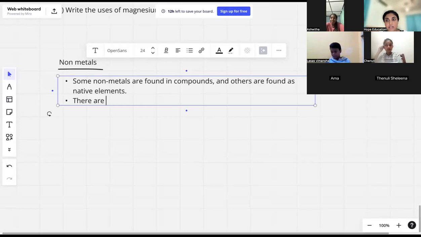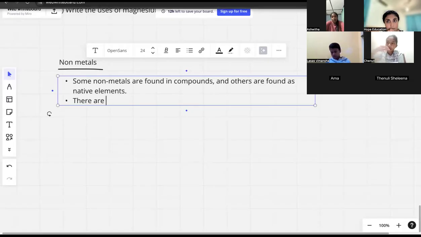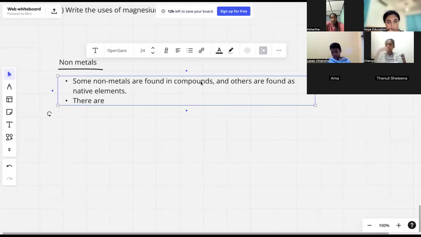Am I getting stuck? Anita is stuck with the channel. No, teacher. Maybe there's a small signal issue from your end. If possible, maybe change. Sometimes it could be my issue as well because sometimes I also have Wi-Fi problems. Near our house there is a high tension wire, so sometimes I also have signal losses. So let me know when that happens.